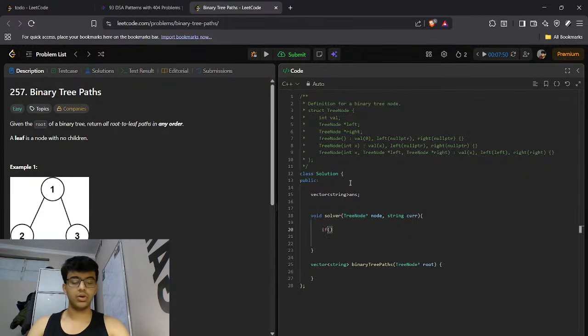All you gotta do is, if node left is equal to null and node right is equal to null, answer dot push back current, that is it.